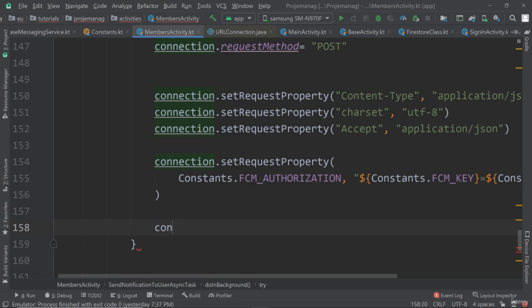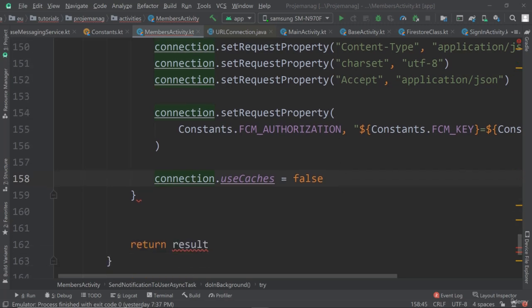Then another setting that I want to assign is uses caches, and I'm going to set that to false. So the default comes from default uses caches, which defaults to true, but I don't want to use any caches here. So now that we have all of that, we can go ahead and prepare an output stream of data because we're sending data over, right?